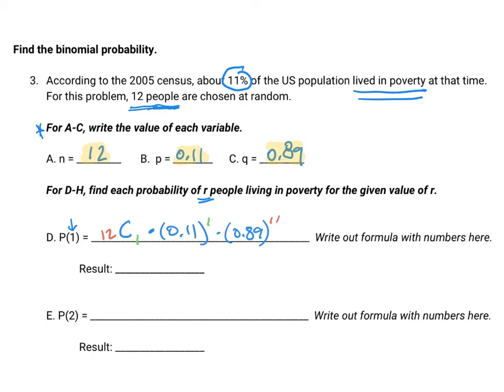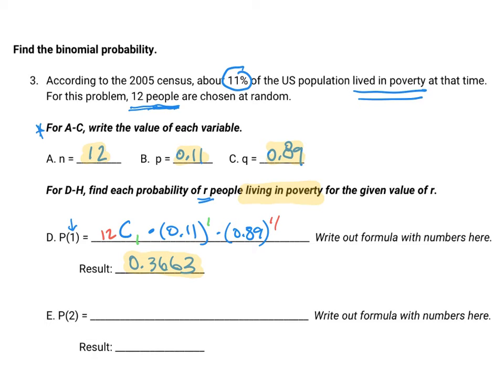So you might want to pause here and take a moment to actually type this in on your calculator. But you can type this all out. Our calculators that we provide have these capabilities. And when you do that, let's round off to 4 decimal places. I believe you get 0.3663. And what we've calculated there is the probability that there is one of our 12 people living in poverty. Okay, remember, right here we've stated that people living in poverty is our success. Okay, let's keep it rolling here.